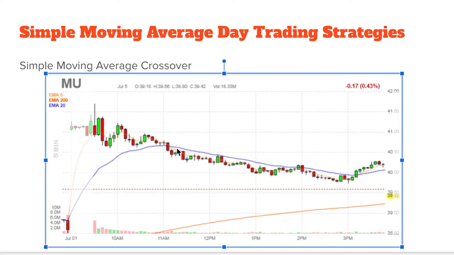At that point in time, you also have this nice breakdown, right? You try to tap into the support of 40, 60, and so on. Once it broke, it crossed the moving averages, and that's where you actually go short in the name, right? In terms of profit taking, of course, when the short moving average crosses back over the 20 EMA, that's where you can go and take your profits, right?